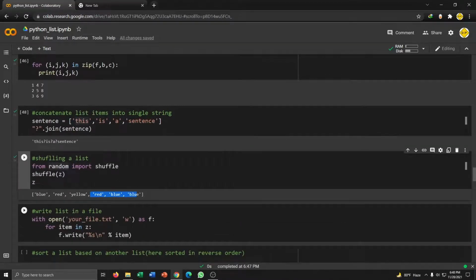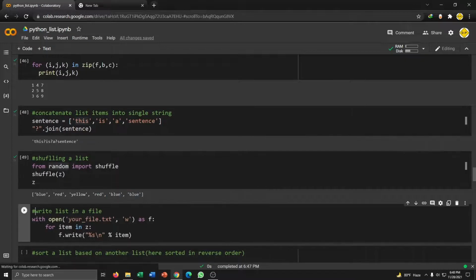Next one is writing a list into a file. How can we write a list into a file? We need to use the open function along with the with keyword. Open your file name, text file, in write mode, as we need to write, not read, as f.